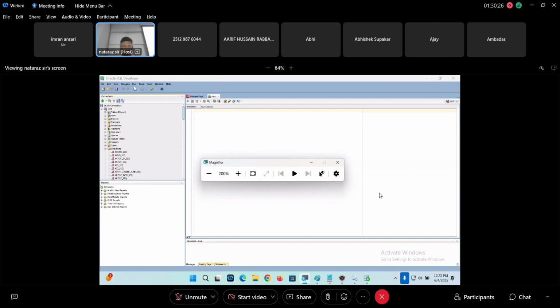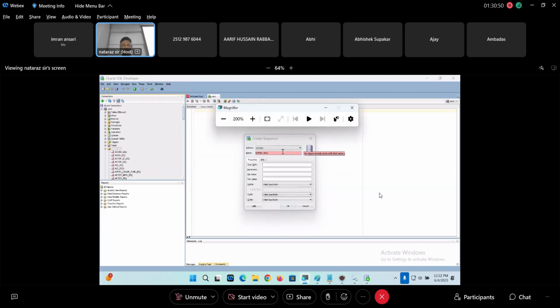Font is very small, I know that. Let me keep the magnifier on. Right click, new sequence. Sequence name, name of the sequence: empno underscore sequence, otherwise we'll take eno underscore sequence 1.